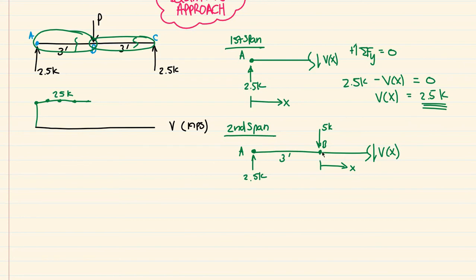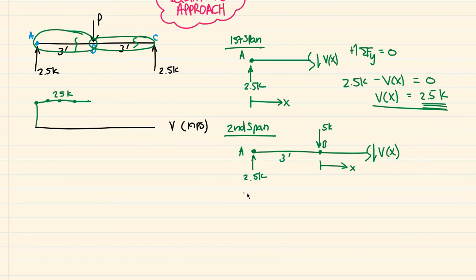Now the reason I shifted this datum from point A in the first span to point B in the second span was because I really don't have any loads between point B and C, and I didn't want to interrupt the shear equation with other point loads that happen at certain distances of x from point A. So it's easier just to have this datum at point B and come up with an equation that represents the shear diagram just between points B and C. And that's because we already have an equation that represents the shear between points A and B, or the first span. So let's go ahead and do that.